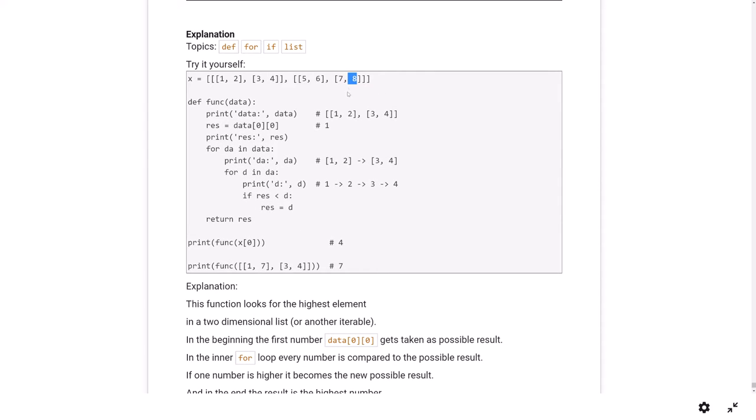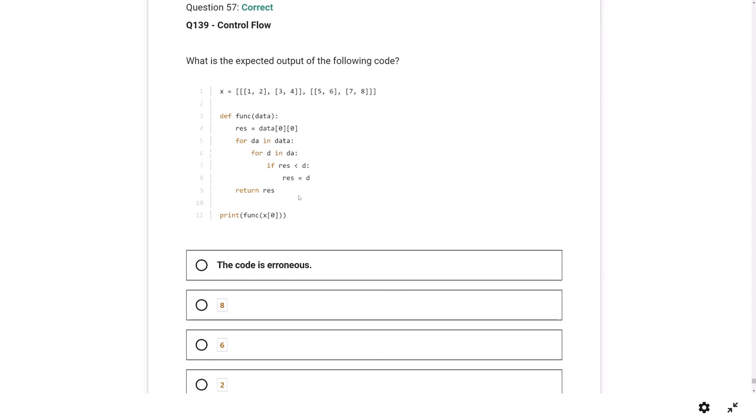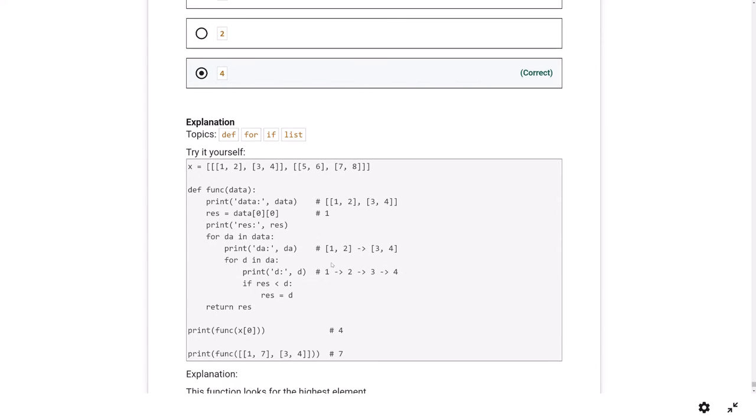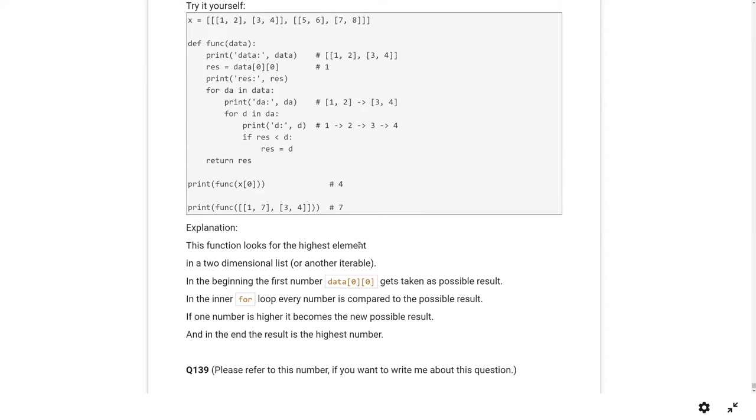No, 8 would be the largest number in the list. I don't get it. Looks for the highest element in a two-dimensional list or another iterable. It's a good thing it's not edible.